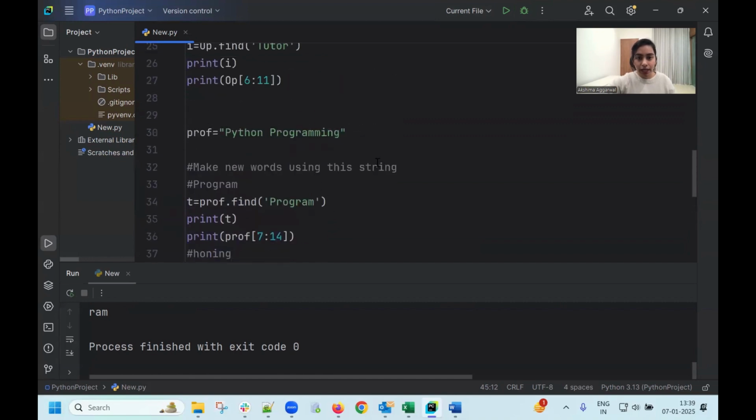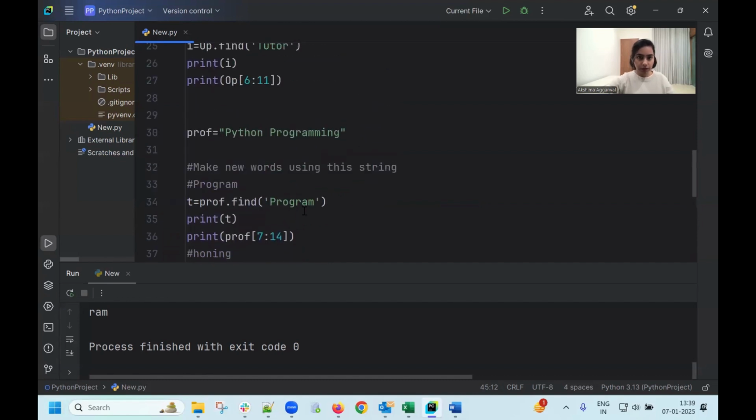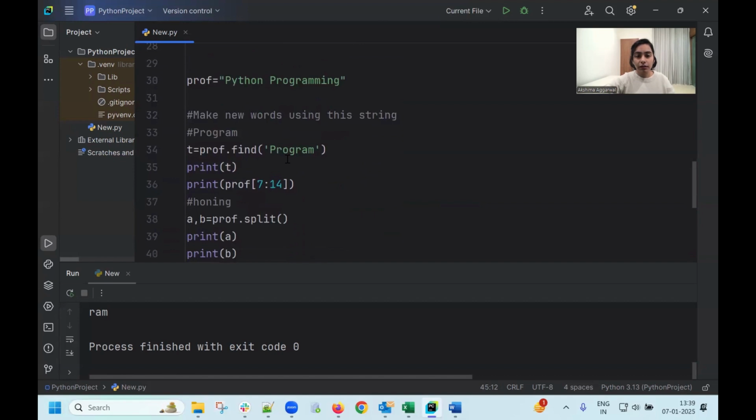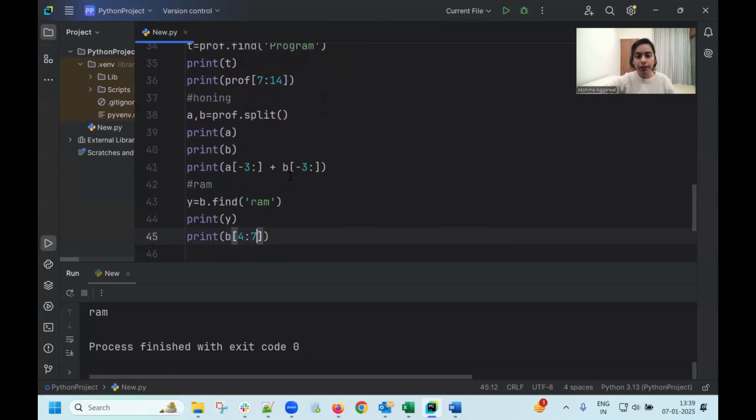Okay. Now, are there any other words you are able to fetch out? See by yourself. So, let me give you a homework. You're going to make two more words. I think those are also simple for you.